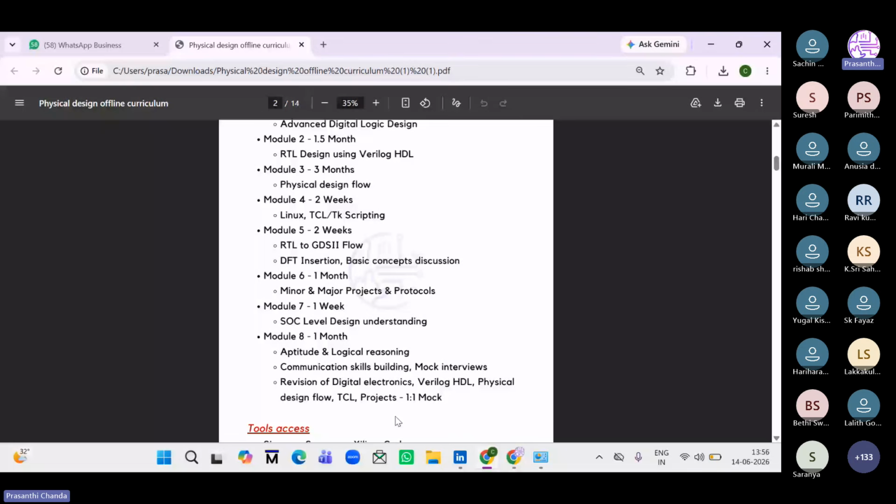We are preparing every material, assignment, and test as per industry standards, the way they ask interview questions. That's why our students are able to crack jobs very easily. There will be weekend tests on every module, which include logical questions too. So this is our curriculum.